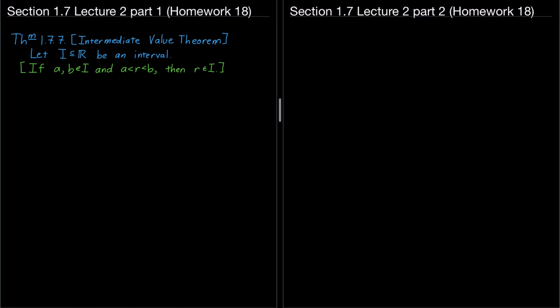And then there were those 10 options: open, closed, half open, infinite, bounded, infinite on one side or the other, or both. There were those 10 possibilities. But remember, an interval is just a set of real numbers, where if you've got two numbers in the interval, you've also got everything in between. So we've got an interval, and we're going to let f be a function whose domain is this interval and whose output is the real line.